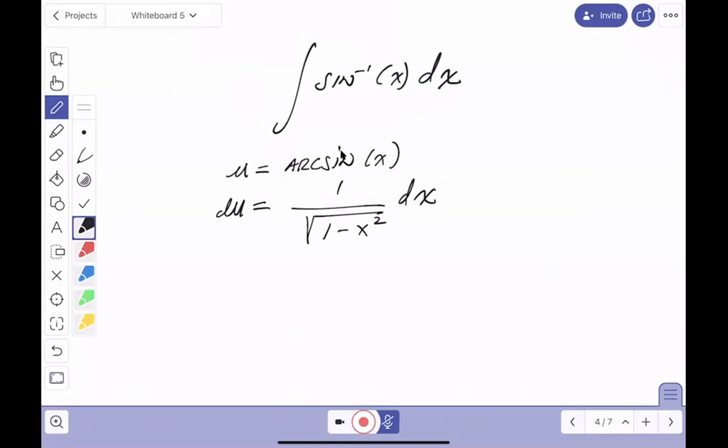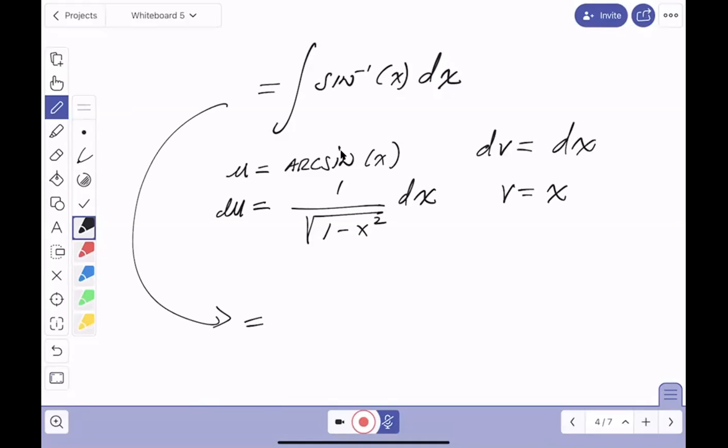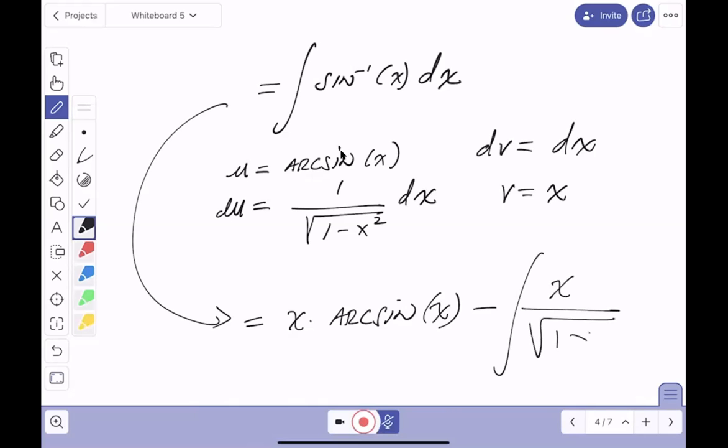Now, granted, someone says, this is crazy. It's just going to make my life really difficult. I don't know that until I try it. And what am I going to do? I'd say, if I say u is equal to arc sine, I would have to say dv is equal to dx, which means v is equal to x. All right, let me do this over here. I'm going to see if I can do it. And this is going to be, let's see, x times the arc sine of x minus, well, let's see, that's going to be v du, right? So that's going to be x. If this gets worse, it's not a good direction to take it.